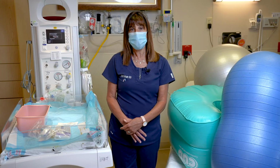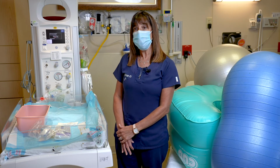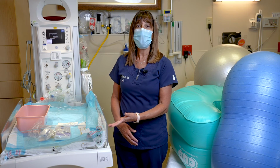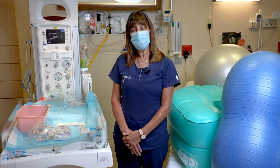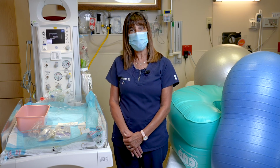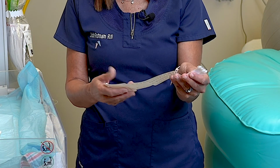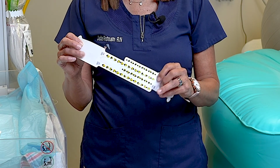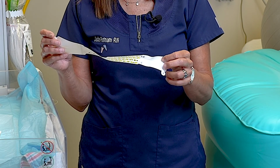I want to just explain to you that this is our infant warmer. It provides warmth for your baby, and we also weigh your baby here. Once you've gone skin to skin or maybe to the breast, we're going to place your baby underneath the radiant warmer, and we're going to put 2 bands on your baby, one on your baby's arm, one on your baby's leg. We're also going to give one to mom and one to your significant other. This identifies you with your baby, kind of like a claim ticket.